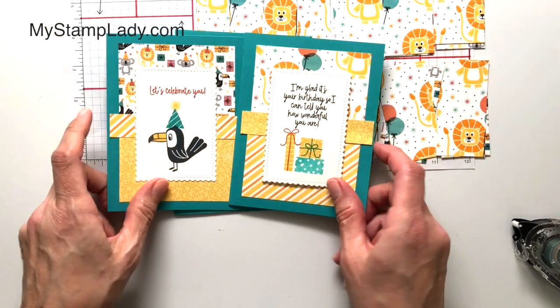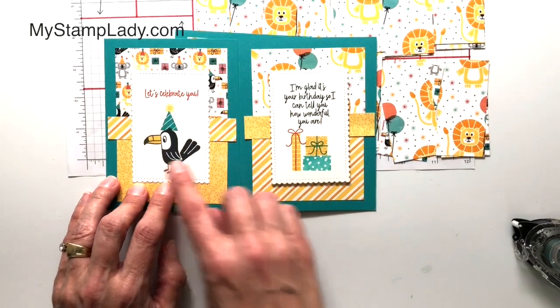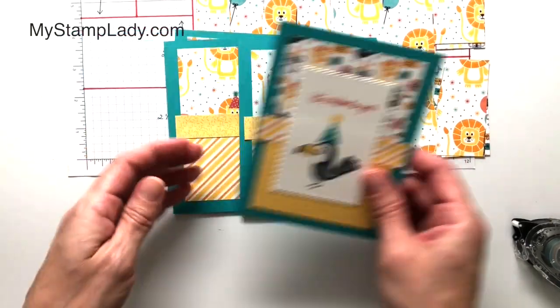Now I'm going to show you how I finish those off. So I just used a piece or a rectangle with those Stitch So Sweetly dies, cut out the rectangle and stamped, and that was actually very quick.